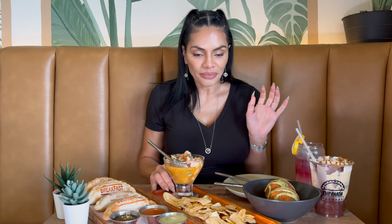But before I dive in, let me taste all of my empanadas here. Because I made the mistake of eating the first one. Okay, let's go with the breakfast. What could be in here? Could it be bacon? Could it be cheese? Could it be eggs? Could it be potatoes? Pancake mix? Ooh. The Empanada Factory is like a magical factory. Inside, you're gonna get a magical treat. Ooh, they should have mystery empanadas. That is a good idea.